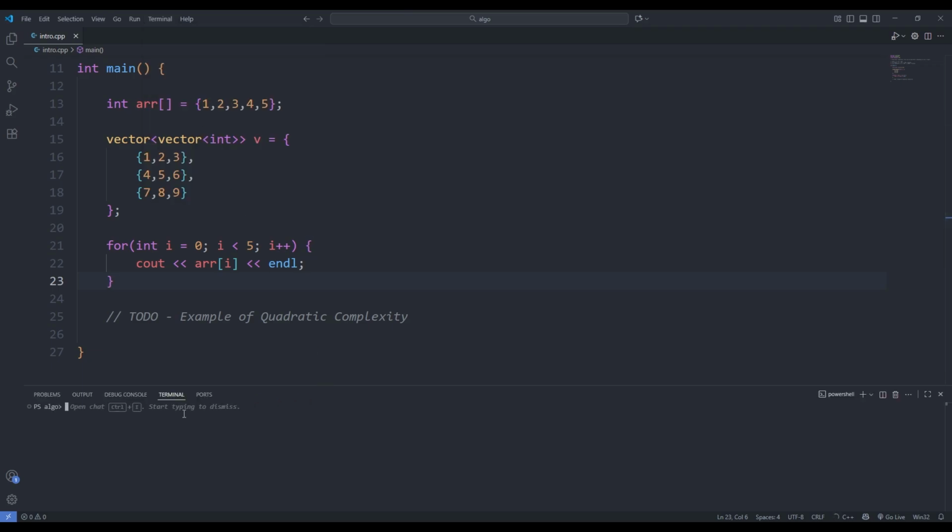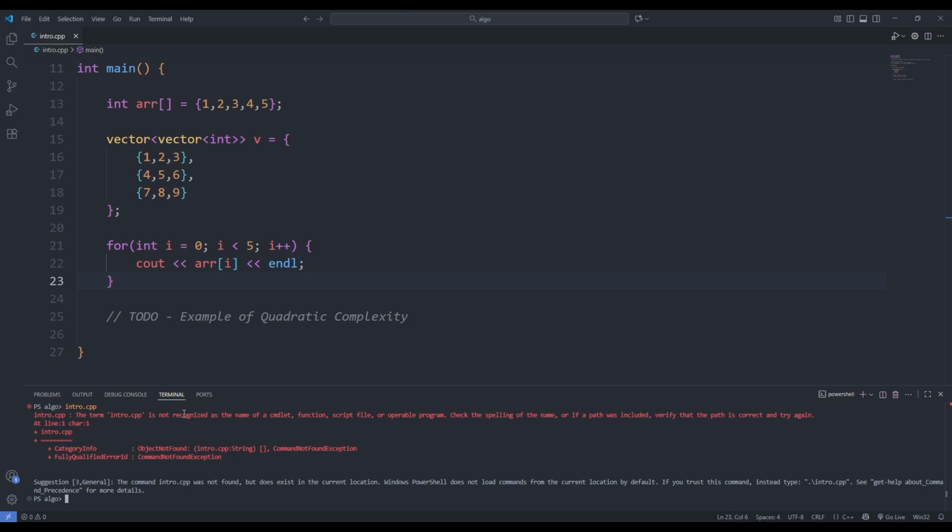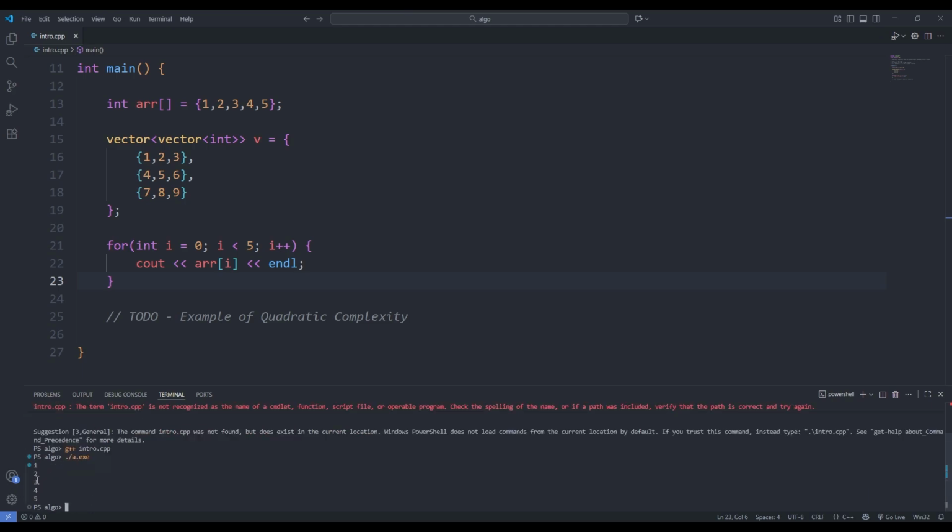And I can go ahead and just show you guys that it does work. What did I do? Oh, yeah, I forgot to, sorry. There we go. So let me go ahead and compile this, just to have it cout and represent it actually working. So yeah, 1, 2, 3, 4, 5, perfect.